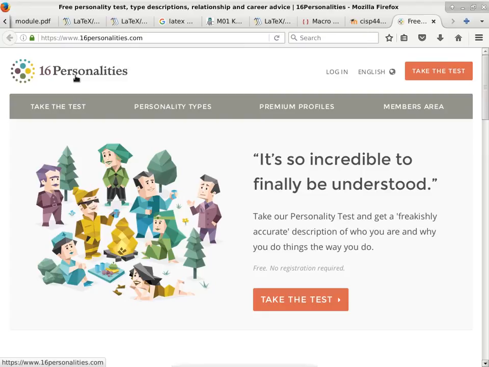So when you take the test, it will take about 15 minutes or so. Okay, so on your way home, if you're taking a ride, don't do this when you're driving. Take the test, and it will basically throw you into one of the 16 bins. Okay, there are 16 personalities, and hence the name of the website. And they will give you some idea of your strengths and room for improvement. It will also give you an idea of what type of career is suitable for that kind of personality. It will give you an idea of famous people of that particular personality and so on.